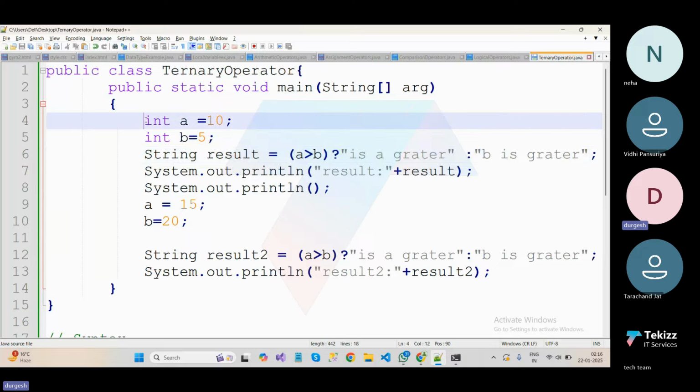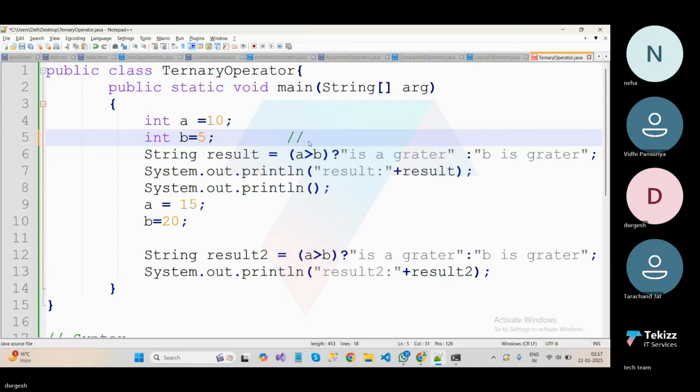Now the value is a equal to 10 and b equal to 5. Then a greater than b means 10 greater than 5, so it returns true.